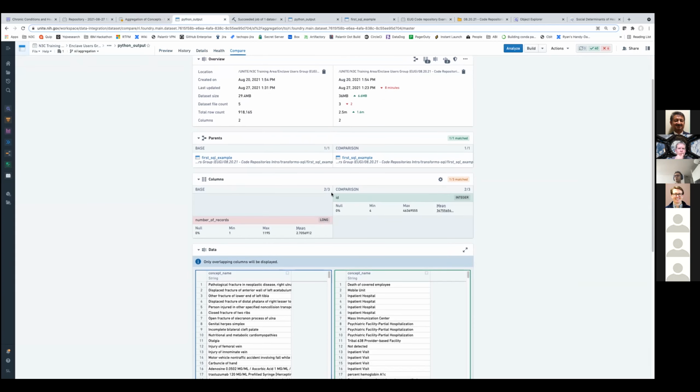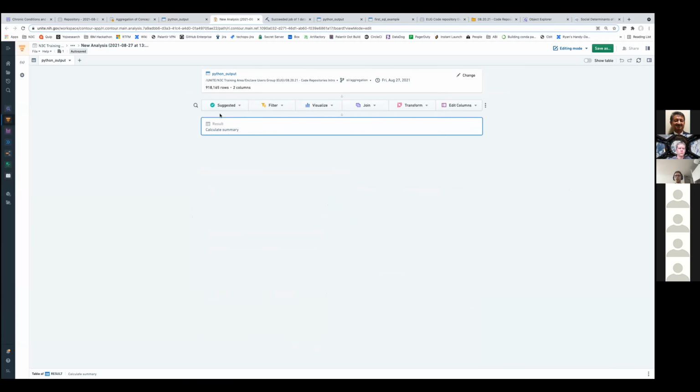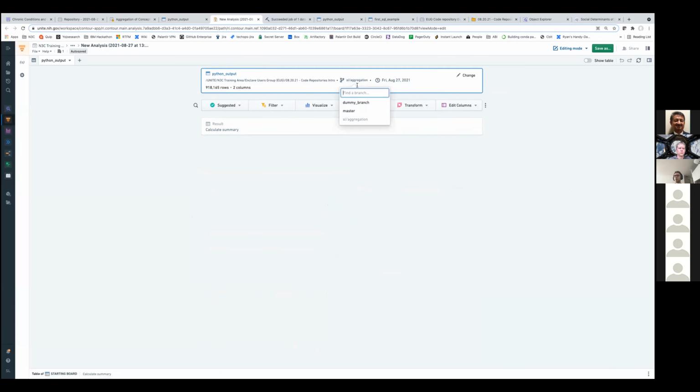You can also always jump into Contour. In Contour, you'll be able to define the metric that you want to compare between the two branches. The way to do that is to select your branch here and then create another path with the same data set, but the master branch. Then for both paths, you can compare your metric by joining the paths. Does that make sense?